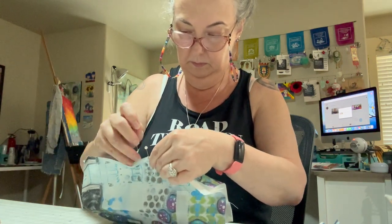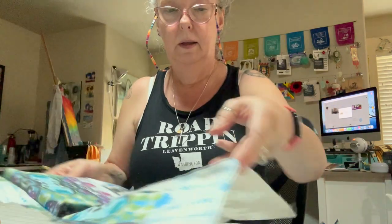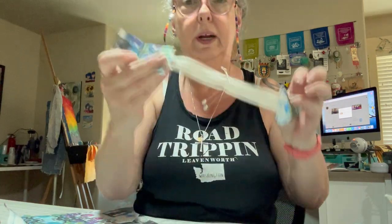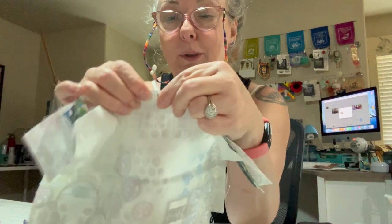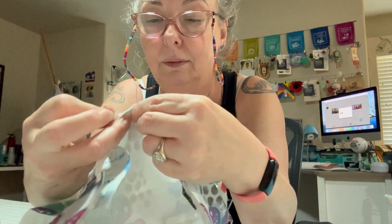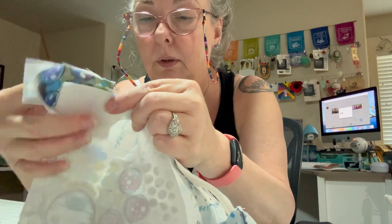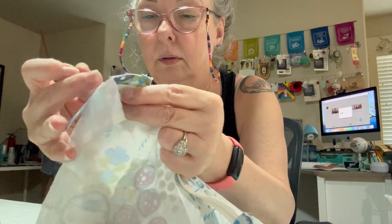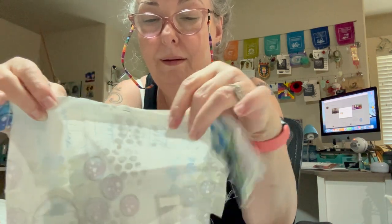Okay. Now, we're going to take the right side of the zipper, which is the part with the pull on it. We're going to match up our center pin on the zipper with our center pin on the bag, and pin that down. And then go all the way to this end, and then all the way to that end.